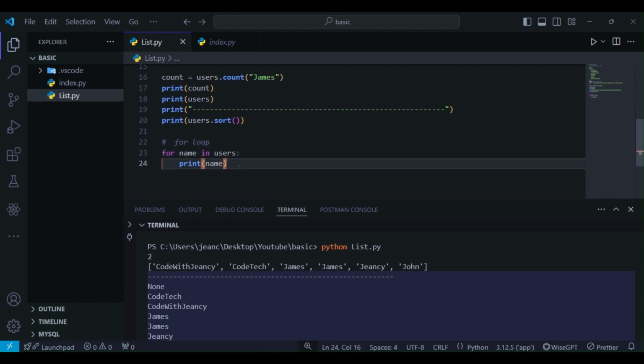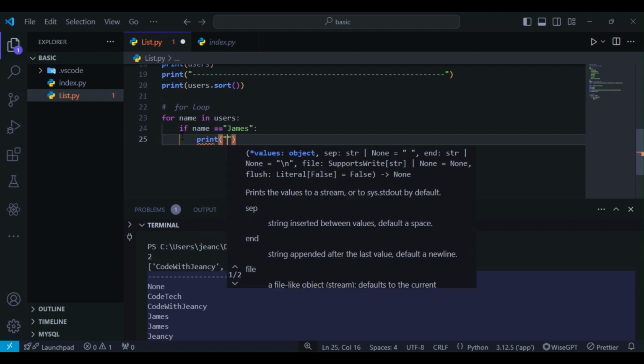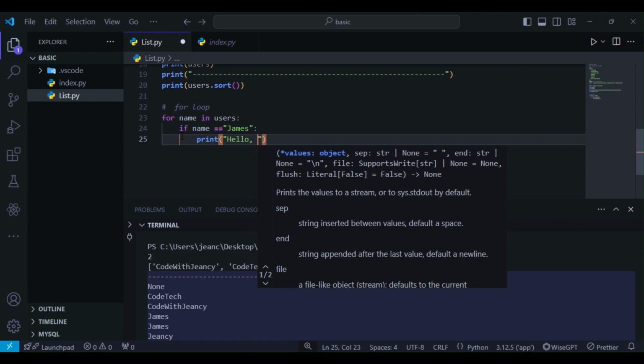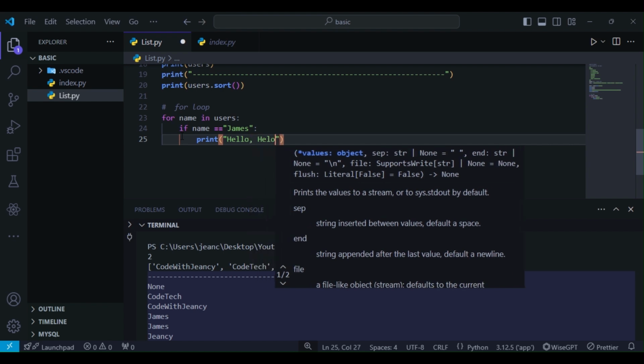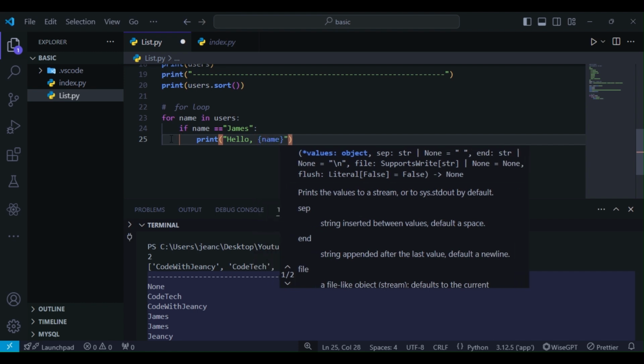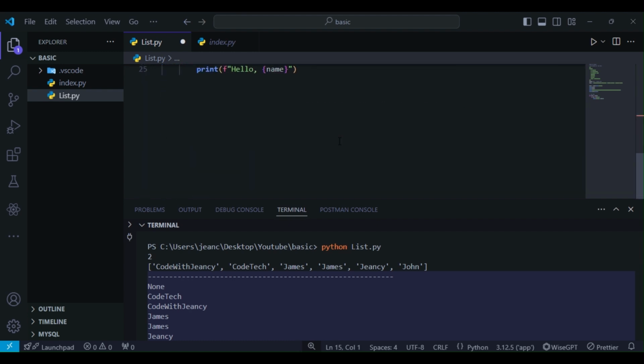For example, for name in a list, if name equals James, print hello James, hello, and then plus the name, right? So you will see that Python is easy and pretty simple.